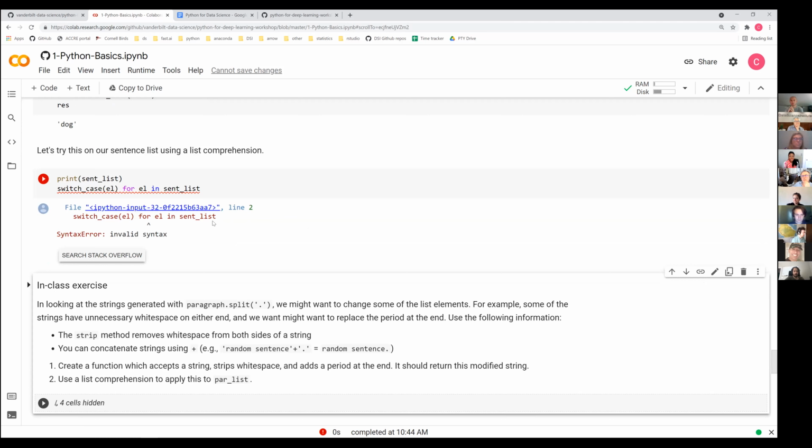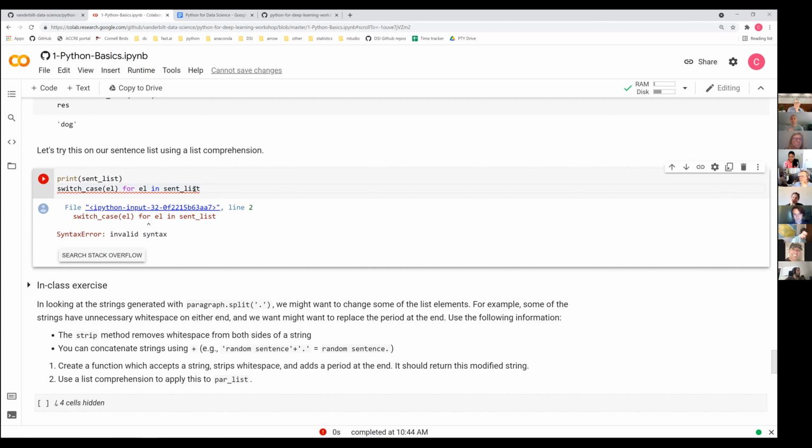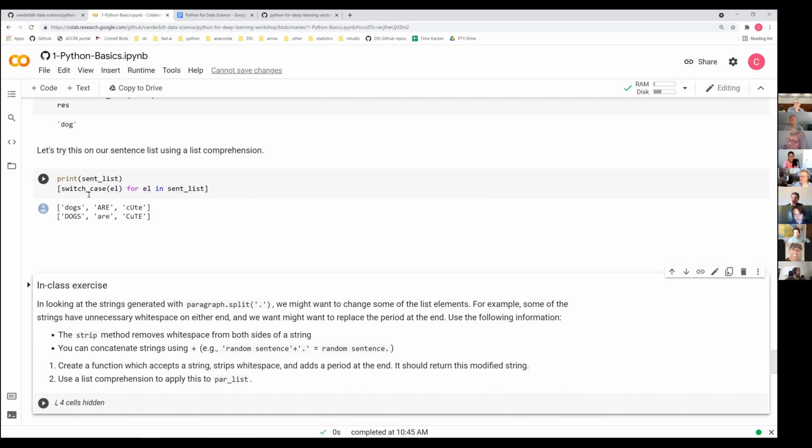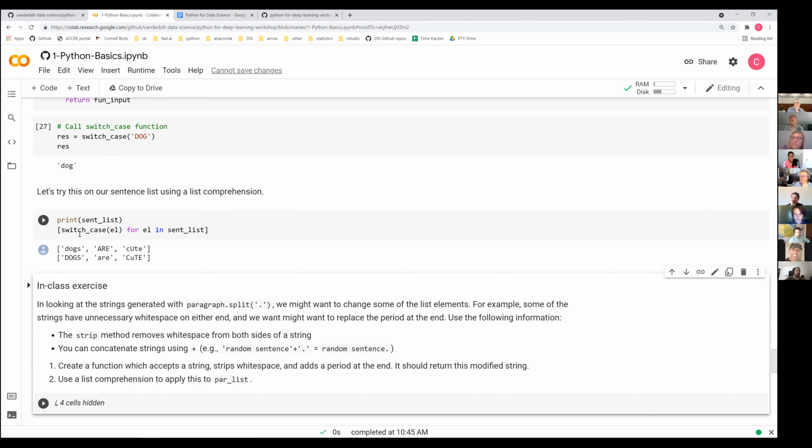Oh, I remember when I started coding, I used to see this all the time, and I was like, but this is right. It's because it actually doesn't know. So what we're trying to do is create a list here. The reason that we need a bracket is because brackets are used to create lists. So this just means you're going to do all this stuff, and then the data structure that should be returned is a list. Now, I think if you were to take out the brackets, you could turn this into a ternary operator, but that's something I just have to look at in a second.